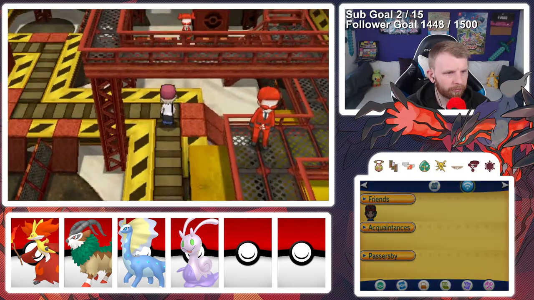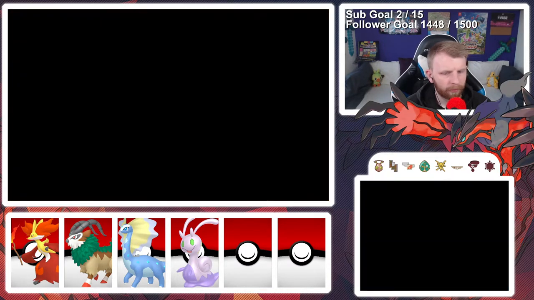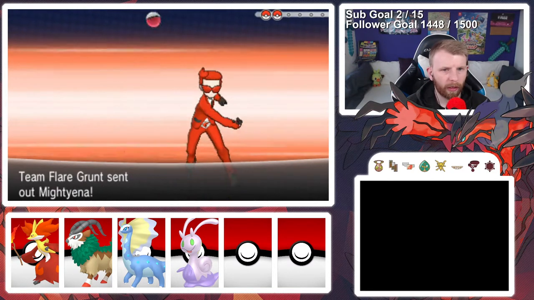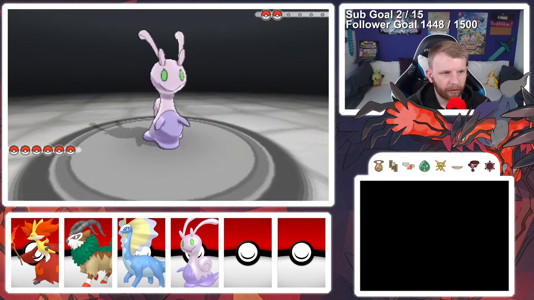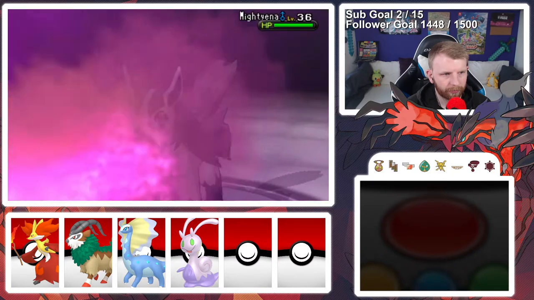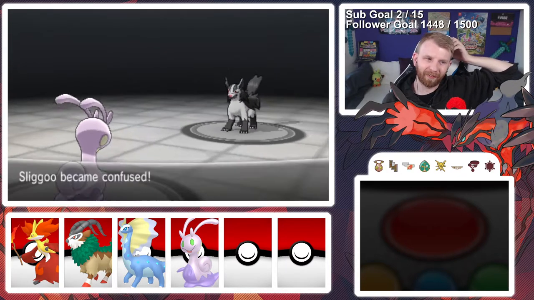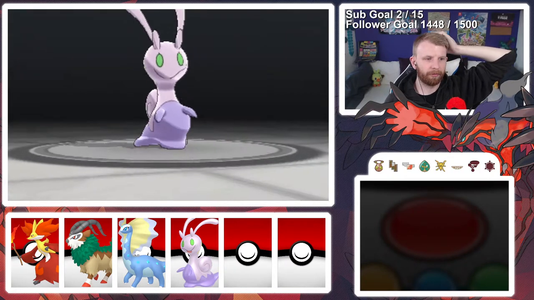Oops. Oh, I might not be able to use my power at the moment anyway. Okay, Sliggoo. Let's see what you can do. It's level 36, so you're a bit higher. Let's get a Dragon Breath in here. Not too bad. Did you just swagger me? Yeah, it just swaggered me. I don't have any physical moves. Shake it off. Thank you.